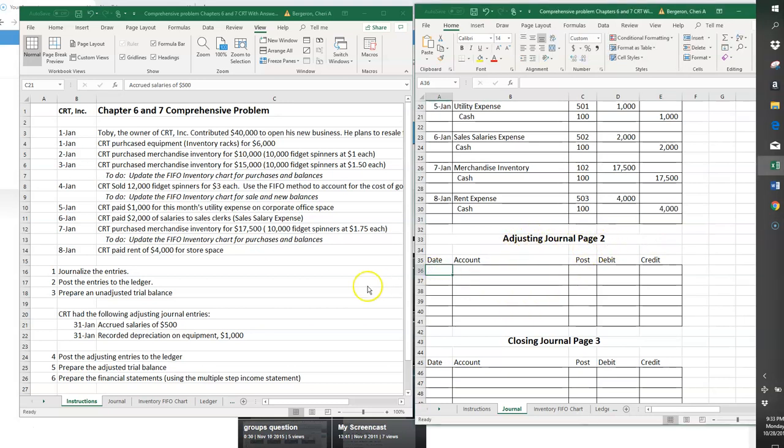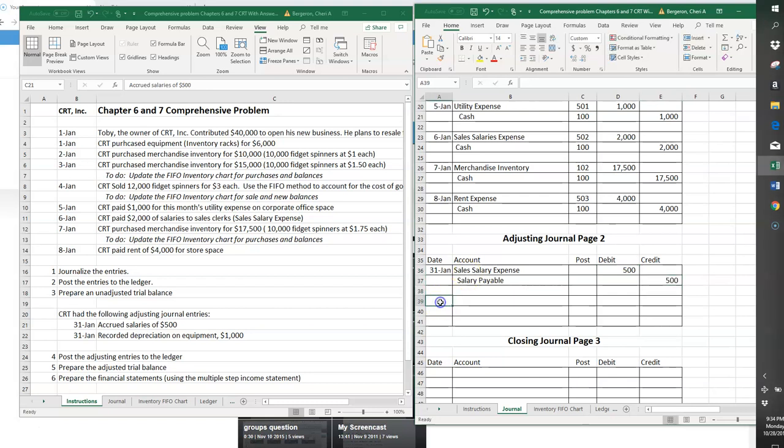Okay. So journal entries that are adjusting are typically at the end of the month, and they're January 31st. And it says that we accrued salaries of $500. So the word accrued means that it has happened. That means that our employees have worked, but cash has not changed hands. That means that we have not yet paid them. So we need to set up a liability. So we're going to have salary expense and salary payable. And this is for $500.